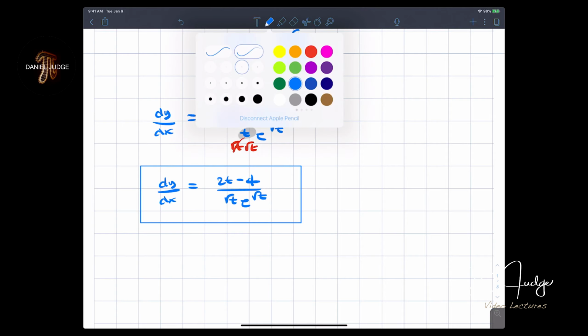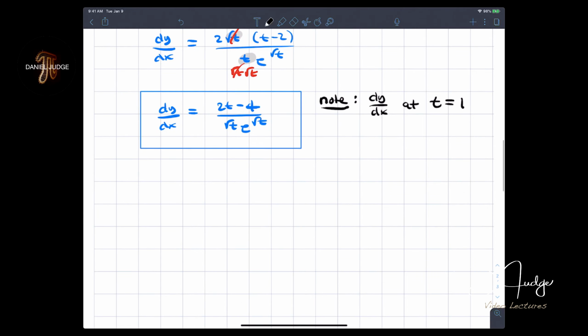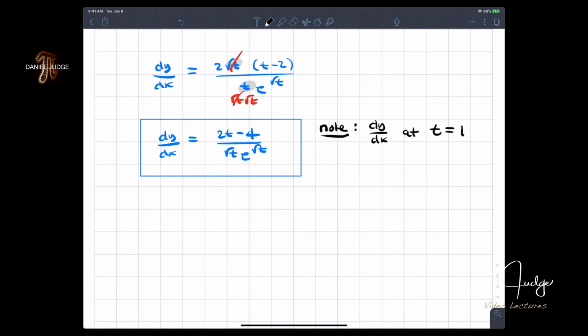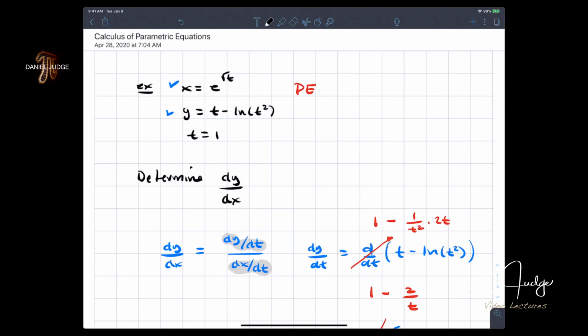But I want to note here, you said they gave me a t value. So let's note, what if they told you they want dy dx at a location? Now notice they didn't give you a point P. They didn't give you an x and y coordinate. What they gave you is a parameter value. In this case, t is 1. Now, when t is 1, you are at a location. We don't know what that location is because we didn't punch the numbers in. If we want to know the location, you say, well, how do I find the location? What's the x and y coordinates? Well, plug in t is 1 then.